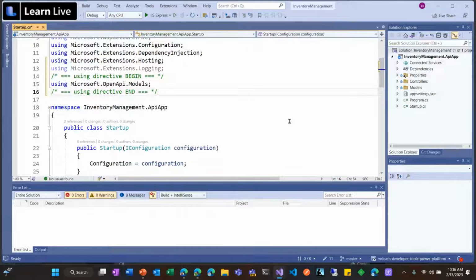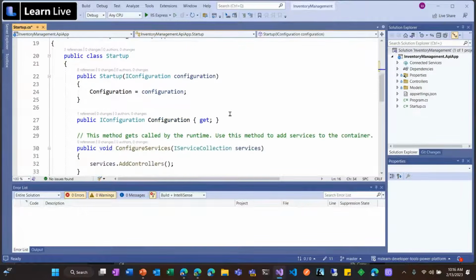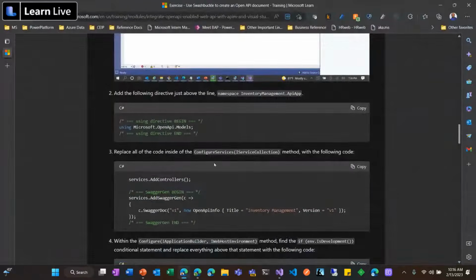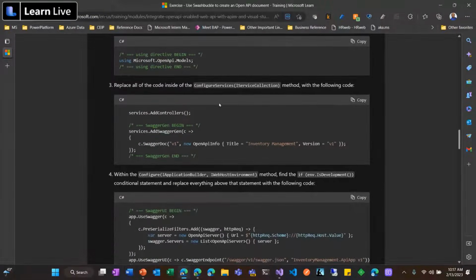There we go. All right, so here what I'm doing, Daniel, is I'm calling up the OpenAPI, just the new NuGet package that I just added. And then if I go back to my documentation here, it says we've just added this above, so we are now referencing this particular namespace here. And then we look at configure services. Now, this is a collection that we're creating, and what we're doing in this case is under this add controllers piece, add this particular.